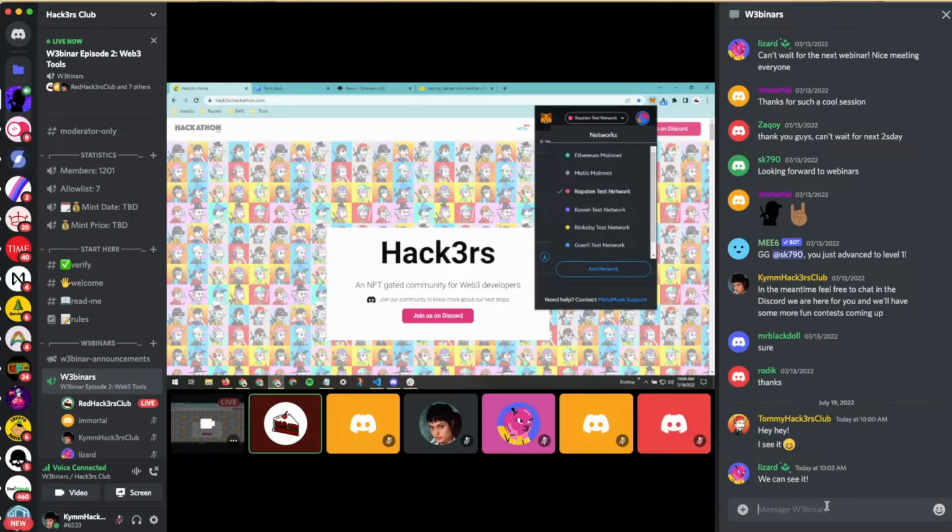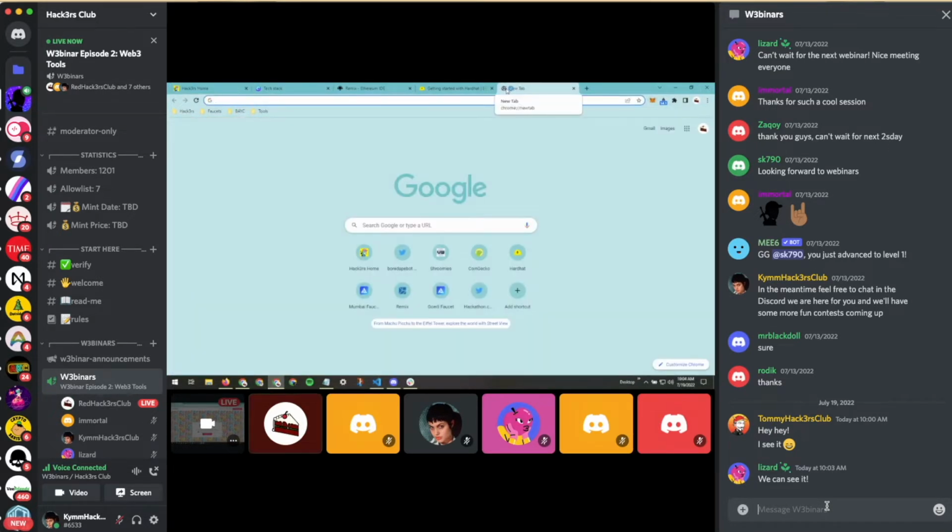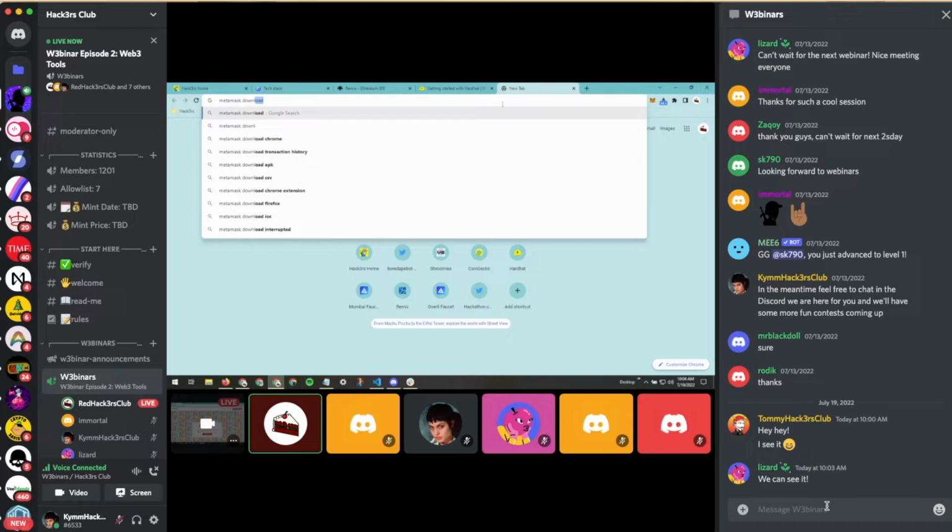But first things first, everyone's going to want to install this because it is the most widely used browser wallet. It's easier than using a mobile browser, and they have the most documentation because they're the most popular to use. So it's going to be great for us starting out with our dev work. If you're using Chrome or Safari or really any browser, you can download it, and it's something you want to be careful about when you get it.